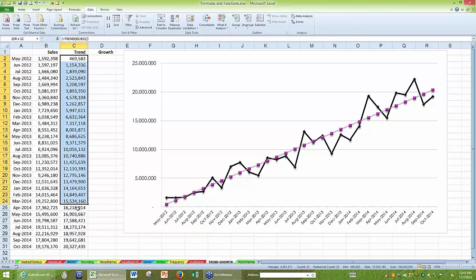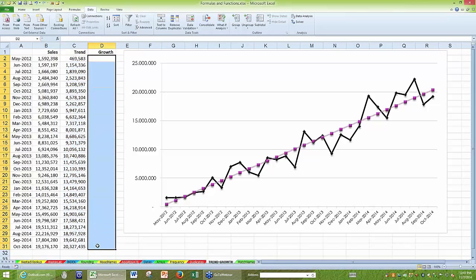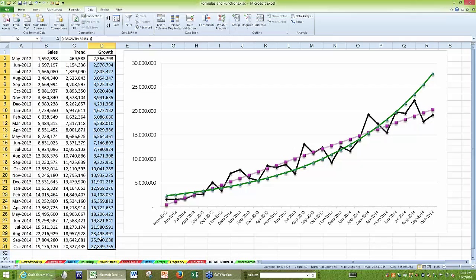If you had these numbers somewhere and plotted them, it would be a straight line. If we want the exponential line, we use the GROWTH function in the same way, and we do it here in column D, equal GROWTH. We refer to the sales entries right here, Control-Shift-Enter, and that's the green line, the growth line.